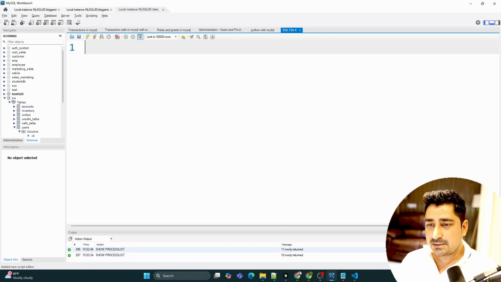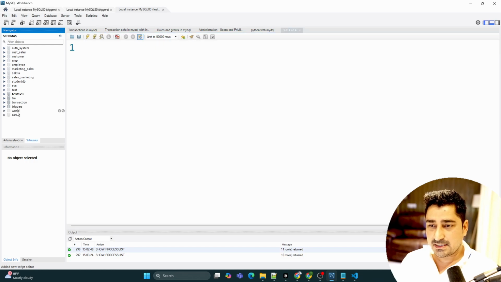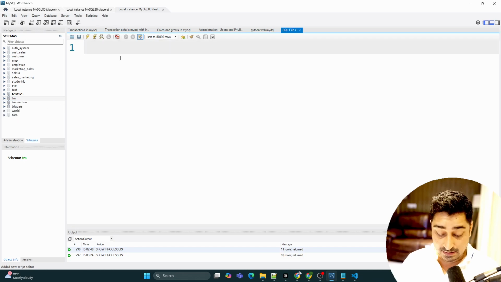Inside my system I have a lot of databases, and inside the tra database I have a lot of tables available. Now I would like to take a complete backup of this tra database.